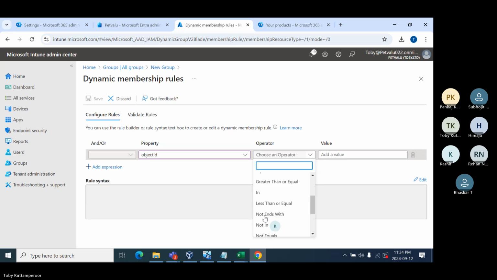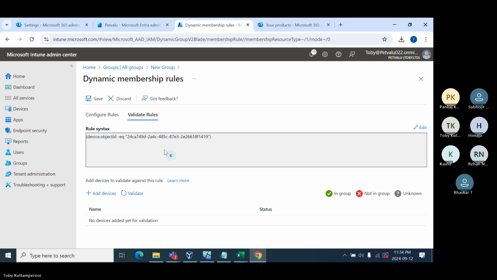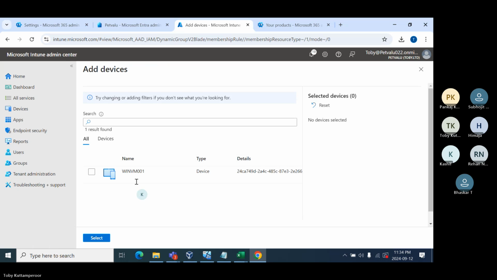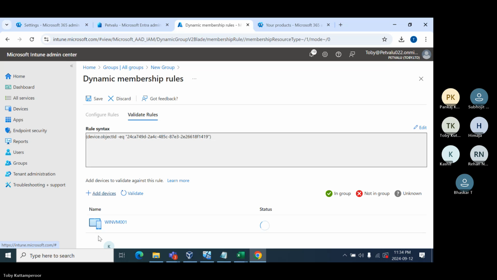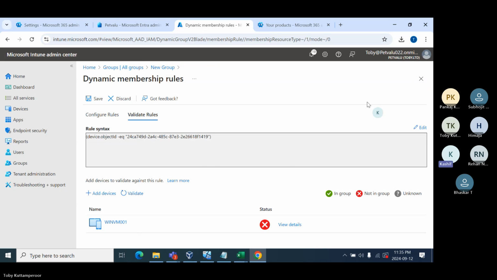Wait a minute. Equals. Let me validate the rule. Object ID is something else. D325. Okay, so this is the object ID of the device. I can't copy that one. How do I get the object ID?